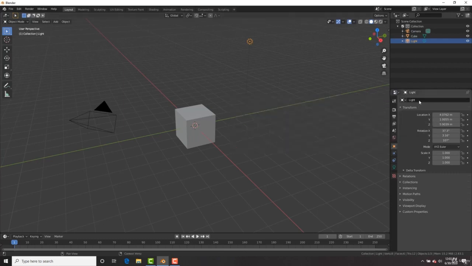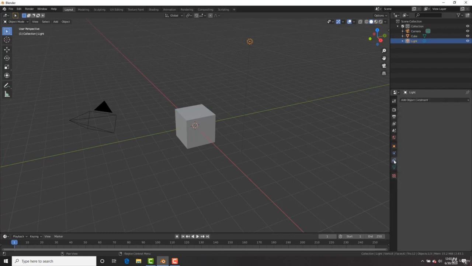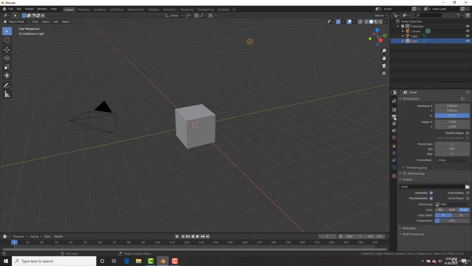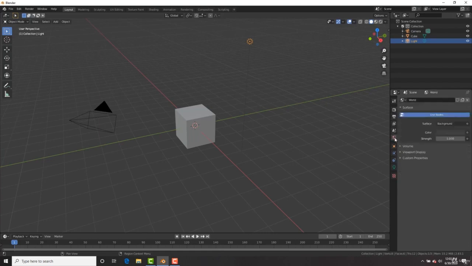We can see we have properties, and basically all of these list different properties or different functionalities for different parts of Blender. You can see that right here we have the render properties, we have the output properties, the scene properties, world properties, etc. So many properties everywhere. And these properties basically allow for you to change different properties for different things, and they will also change depending on what you have selected.